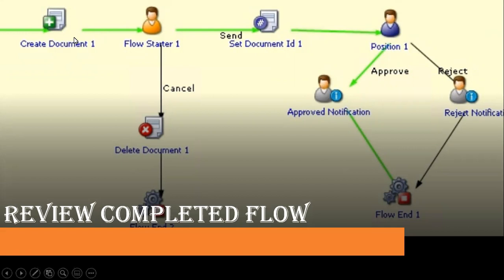The green color line indicates the actual result. This means when the form is created and submitted to an approver, some position or department, and then it is approved, the approved notification shows up, and then it comes to the ending of the flow. So you can always review your flow after your form is submitted or after you click approval.